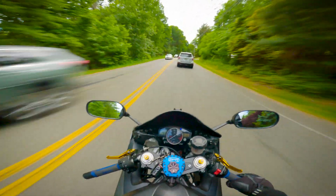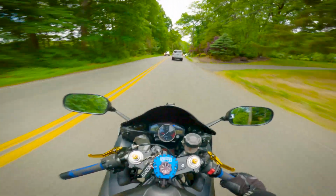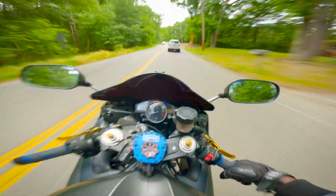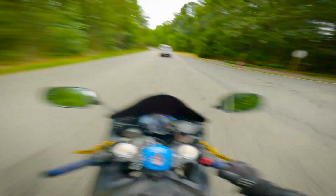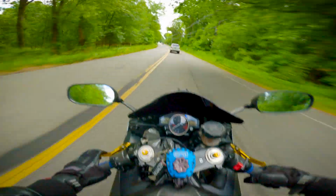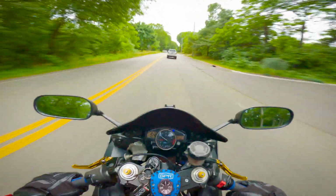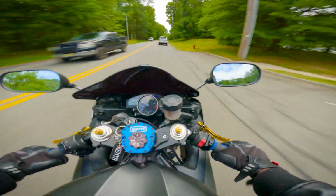But this is 6th gear, obviously, and this thing has no power in 6th gear. This was the reason why I got a 600 inline. When you're low in the revs, look at this. I could be trash on the throttle and the bike doesn't go anywhere because it has no oomph on the bottom. But you can see now it's much more aggressive. This is 1st gear.